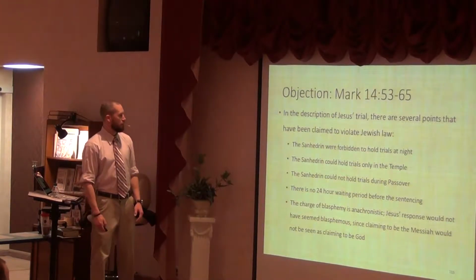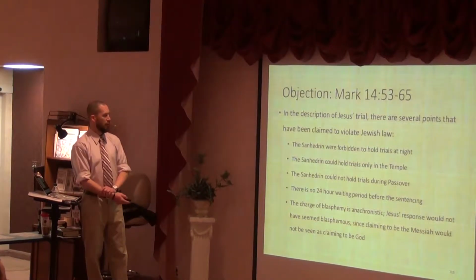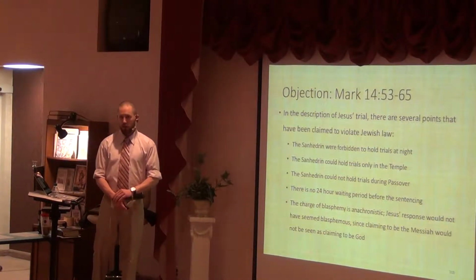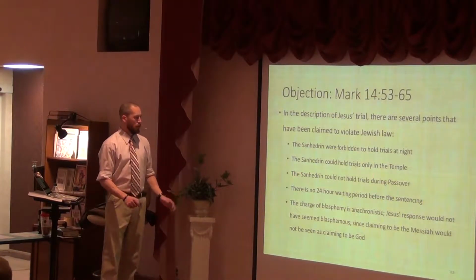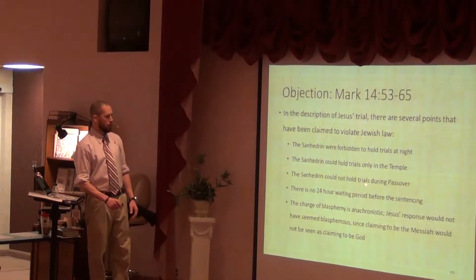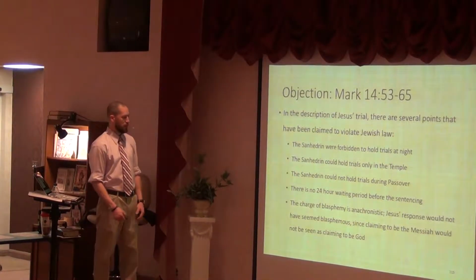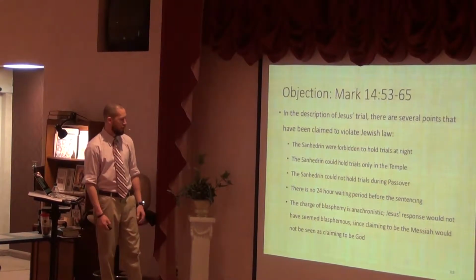All right, objection, Mark 14. In the description of Jesus' trial, there are several points that have been claimed to violate Jewish law. Okay? So they go, whoa, you've got all these details. The Sanhedrin could only hold trials in the temple, but Jesus wasn't tried in the temple. They couldn't hold trials during Passover, but this was during Passover. There was no 24-hour waiting period, right? I mean, they immediately rushed Jesus to trial.